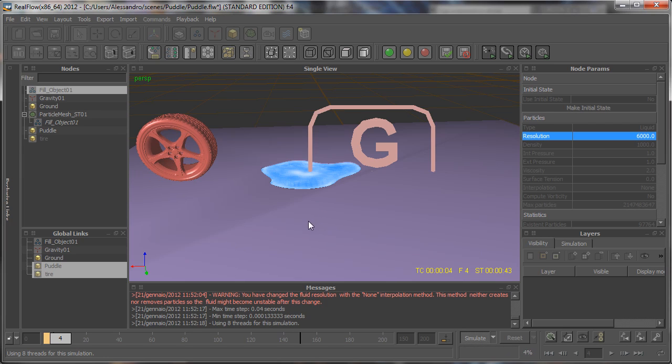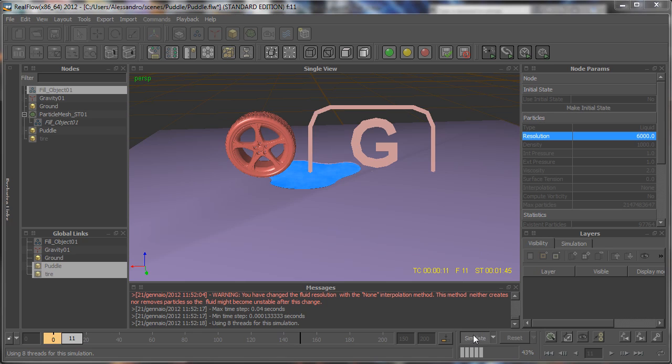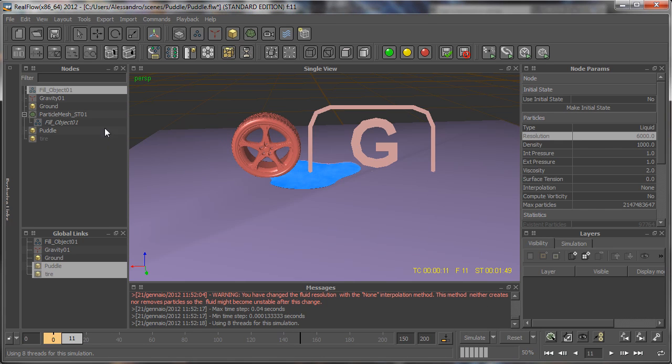Obviously the simulation will not be so fast, so maybe I'll stop the recording while waiting, to see together the simulation there and to start playing with it. I think I can stop also there and wait for more frames to have a stable fluid. Okay, I think we can stop it there, and we have it, and we can say please make initial state, use the initial state, and reset to initial state.